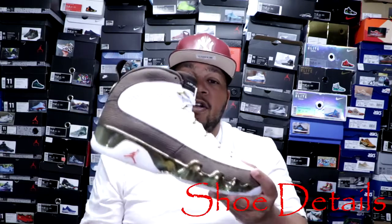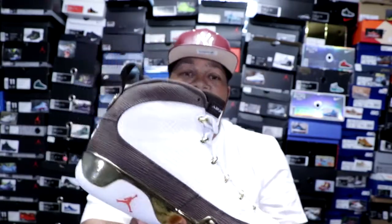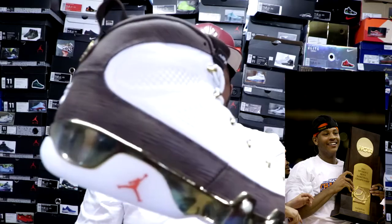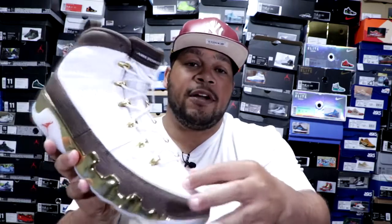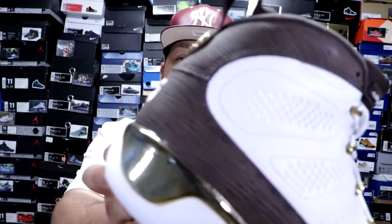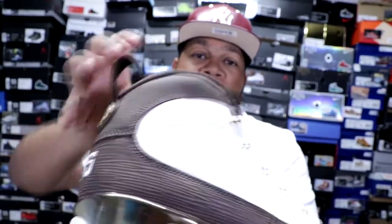Getting into the details of the shoe, it has that gold with the brown. The reason it has the gold and brown accents is because the NCAA trophy and also the MOP trophy has a wood finish, and then the inserts are made of gold — that's why they put gold and brown all into the shoe. The shoe comprises of an all-leather upper. This part of it is a white leather, similar to the Space Jam 9s that dropped a couple of years ago. On the sides, it mimics that wood grain finish that's on the MOP and NCAA trophy. The material is leather and it looks like it's laser engraved to make it look like wood.